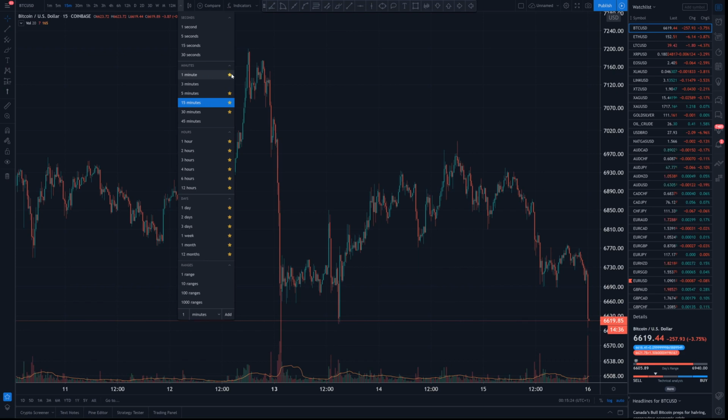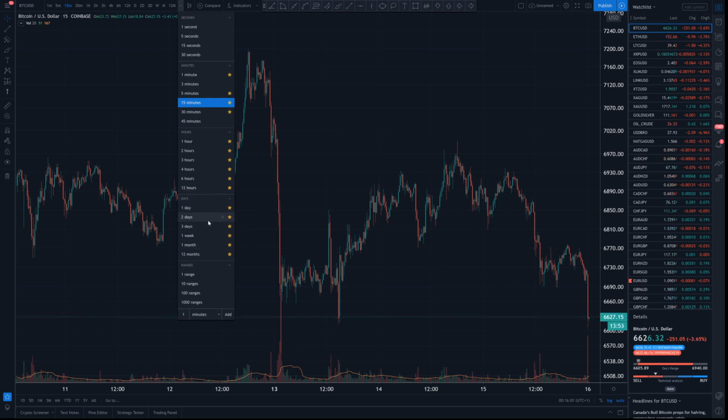So personally, I star the 1 minute, which I seldom use, but the 5 minute for scalping, 15 minute for scalping or day trading, and then I star the 30, the hour, the 4 hour, the 6, the 12, the 1 day, and for those of you with the free version, you will not have the 2 day or the 3 day, so you can go from day to week and star. Going back, the 1 minute, 5 minutes, 15, 30, hour, 4 hour, 6, 12 if those are available, and the 1 day and the weekly.